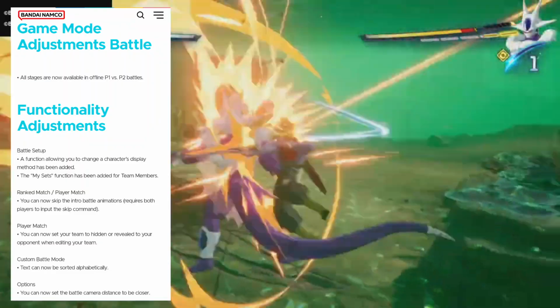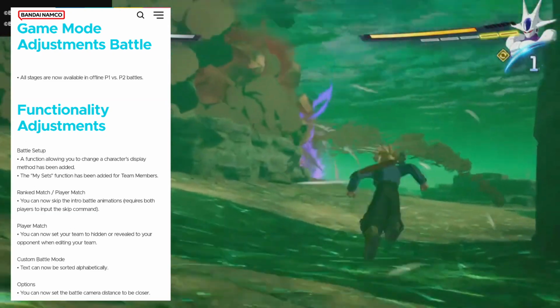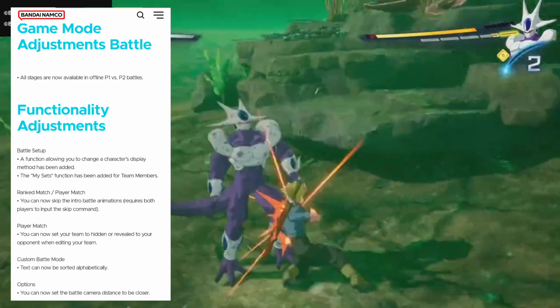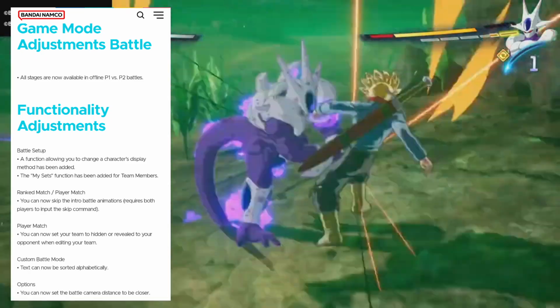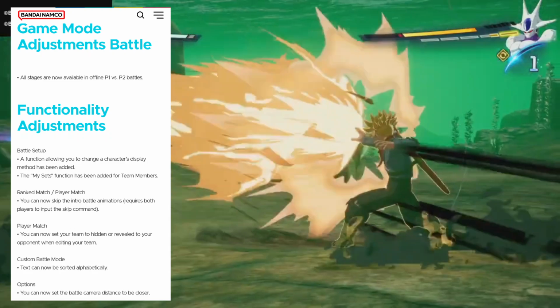Player match. You can now set your team to hidden or revealed to your opponent when editing your team. So you can basically make it so your opponents can see who you're playing before the match starts, or you can make it a surprise, which is going to make things a little bit more fun when playing with your friends.